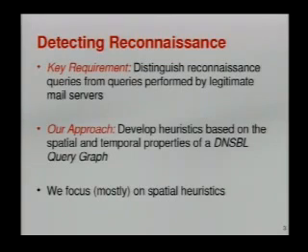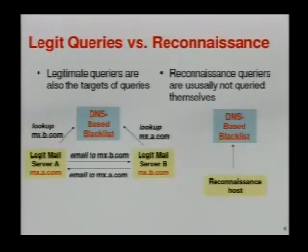There's a paper on this which you can get. It's linked off of my webpage if you just Google for that, where we also talk about temporal properties. But most of our study focuses on these spatial heuristics, which I'm going to describe next. As I mentioned, this is not perfect because large ISPs obviously use different mail servers for inbound and outbound traffic. But there are hacks that you can do to account for that as well. The basic idea still applies if you consider the inbound and outbound mail server as a single node, if you know what those IP addresses are.